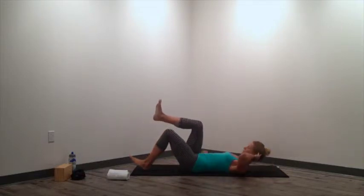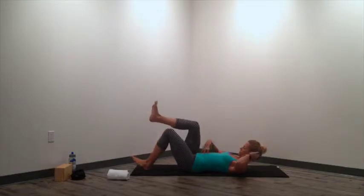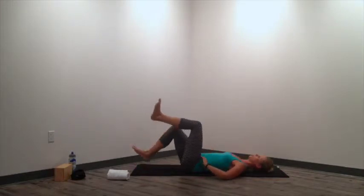Use your hand behind the head if you do need to peek, take a peek at your area in your pelvis. Just make sure everything is still. If you can see I'm flaring a little bit, so I need to press it down this way just to keep the core engaged and not to put too much pressure on that back.